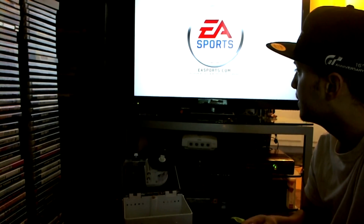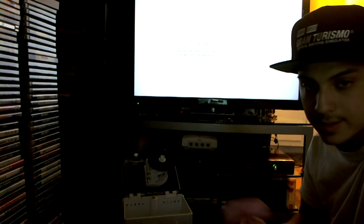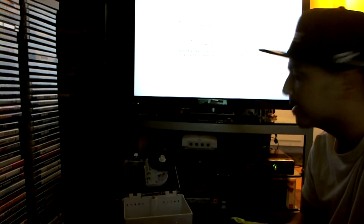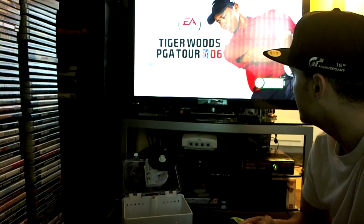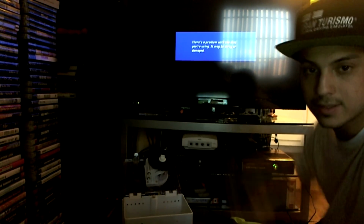It's in the game. So these games are both pretty scratched up and they still work. So yeah, scratches are just weird. I don't understand how they work. Like, how can this game be scratched to shit, and yeah, there's a problem reading the disc. Yep, I knew it would work. I knew it would work. So let me see if you can zoom in on that and see that a little bit better. There's a problem.